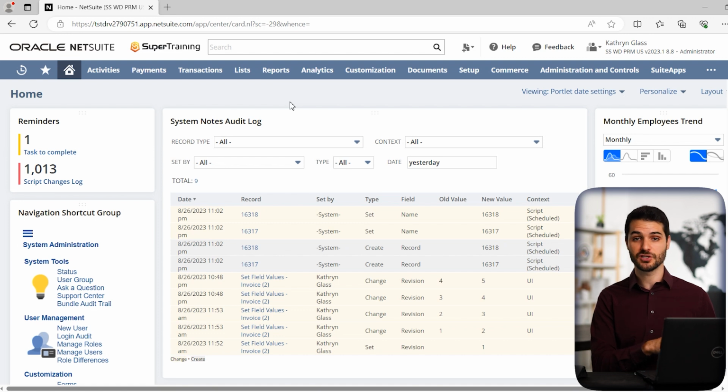The reports are handy tools. Saved searches are far more customizable. They're more involved. They definitely take more understanding to be able to use them. And they're very robust. They give you a lot of different options. So let's take a look at a saved search.